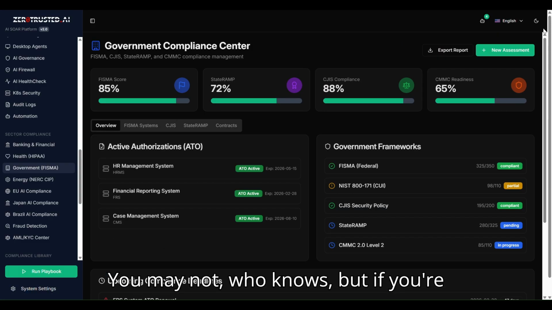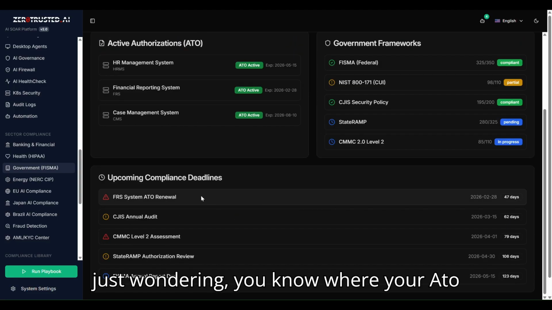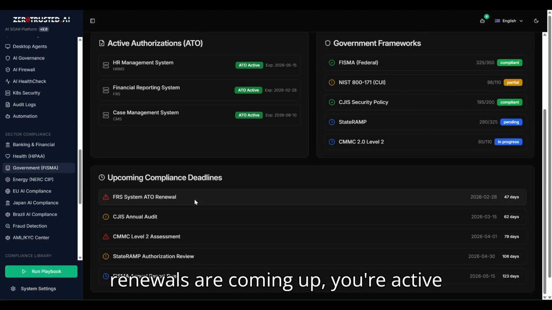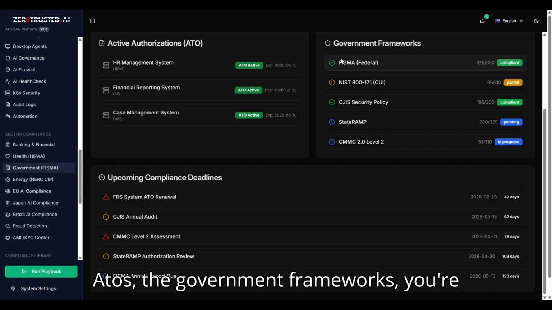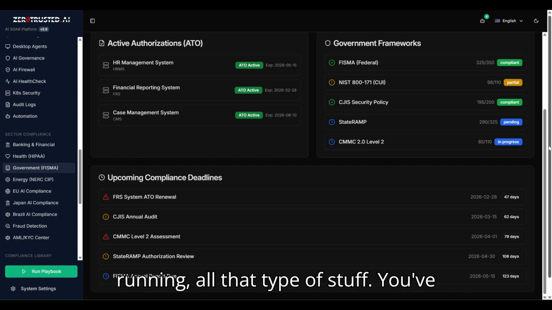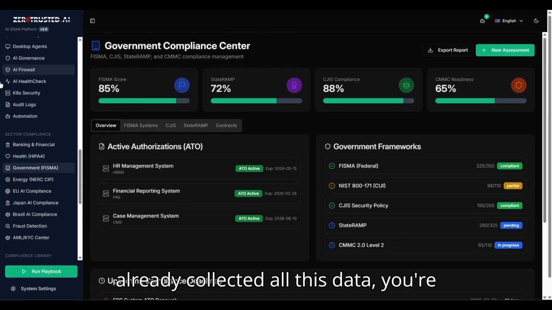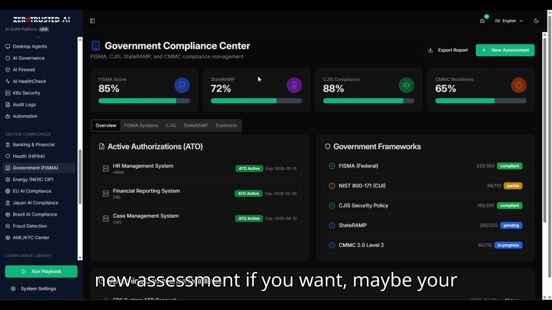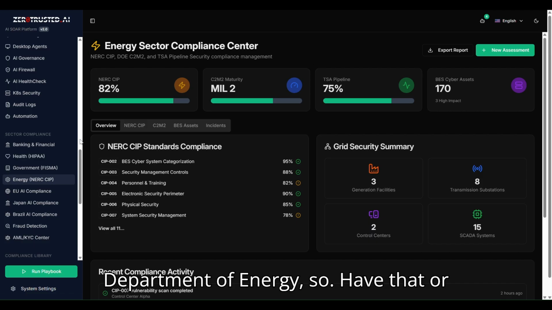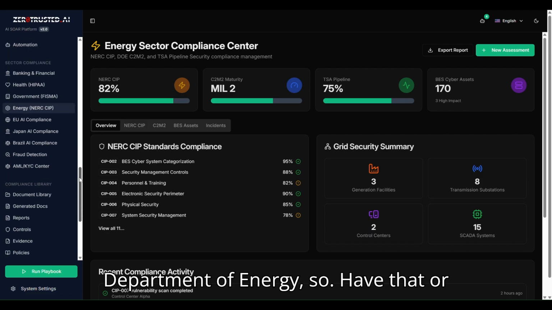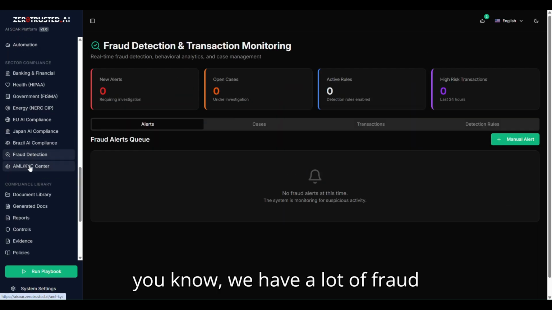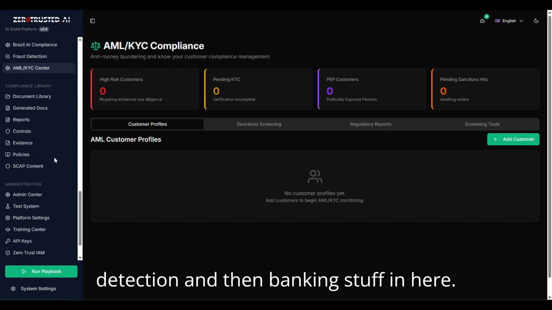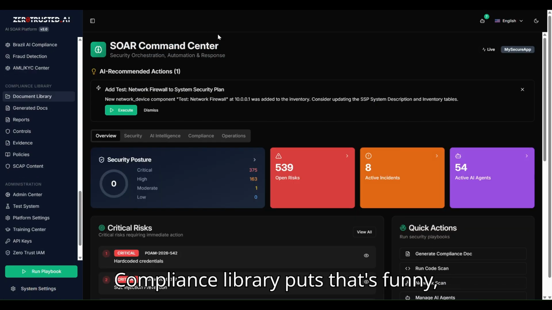But if you're wondering where your ATO renewals are coming up, your active ATOs, the government frameworks you're running, all that type of stuff, you already collected all this data. You're already doing these tests. You can do a new assessment if you want. Maybe you're Department of Energy, or we have a lot of fraud detection and banking stuff in here.